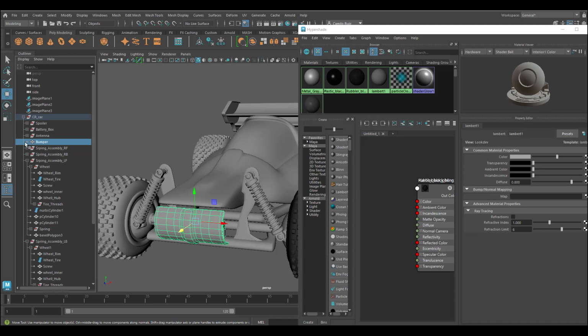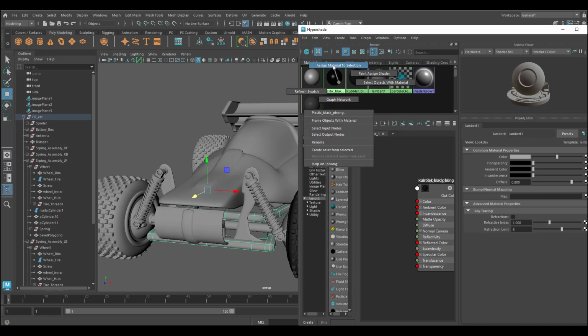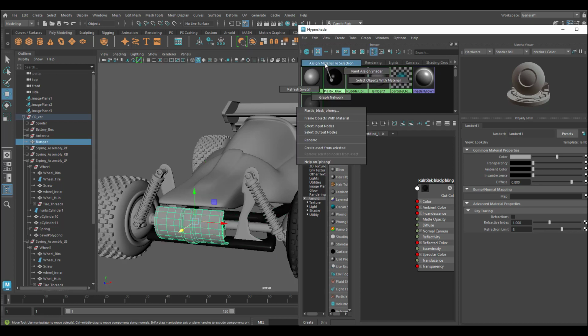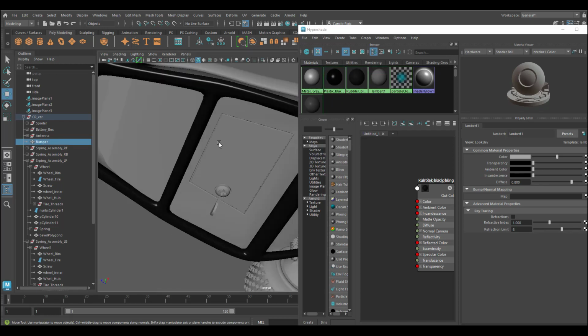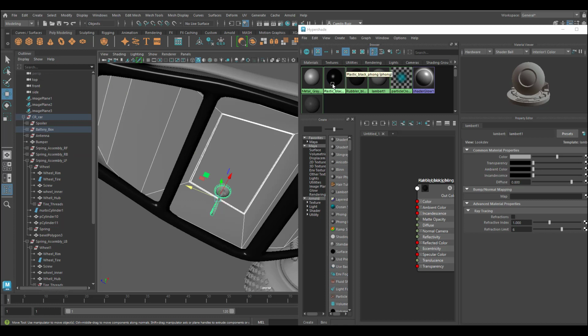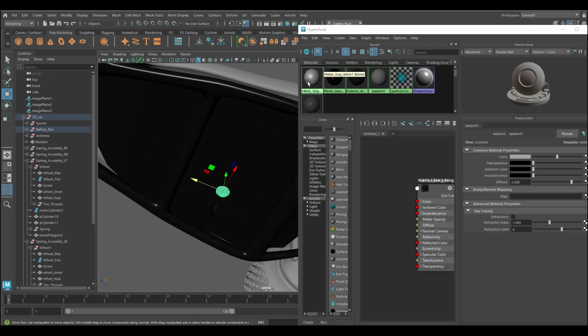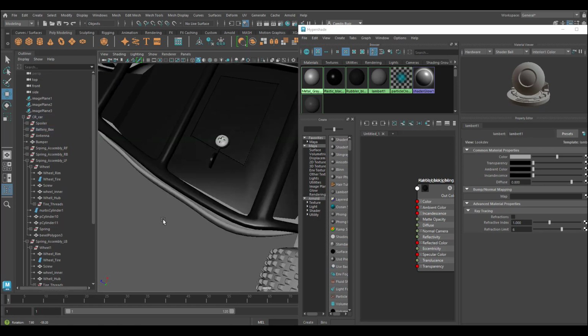Let's also add the plastic to the frame and to the bumper. We'll now add the plastic to the battery box and the metal to the screw top. Let's add the plastic to the inner hub.